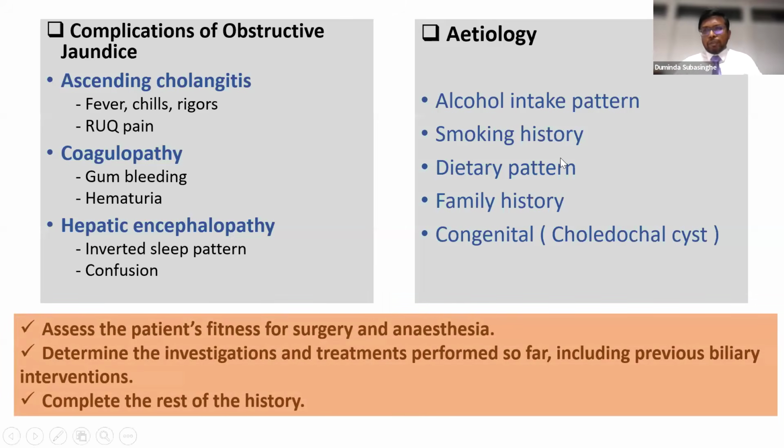So once you do that, one other good practice is to always assess your patient's fitness for surgery and anesthesia. This is what you call MET scores, metabolic equivalent of task. You ask whether your patient can climb a flight of stairs, whether he can walk like 200 meters without getting breathless. So this is like a crude measurement. You can get echoes, you can get other sophisticated investigations like CPET, the cardiopulmonary exercise testing, but your clinical sense matters most. So again, that is a part of your history.